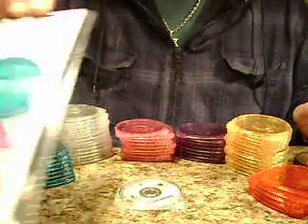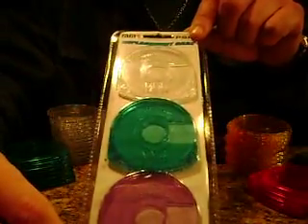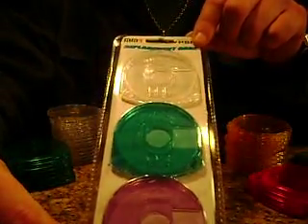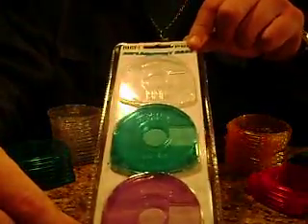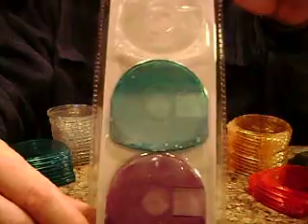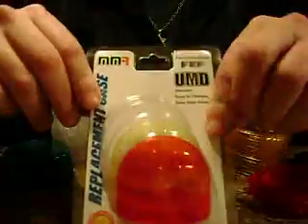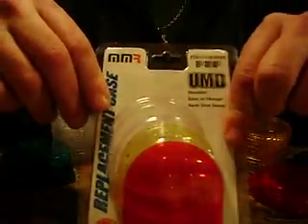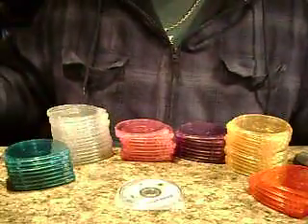Another thing we like to highlight in this video is our blister pack, which is now found in many stores across the country. We are currently in about a thousand different stores. This is the flat blister pack — the three-pack, as we call it. We also have it in a different form you may see in some stores. All the same product, MMR, and top quality.